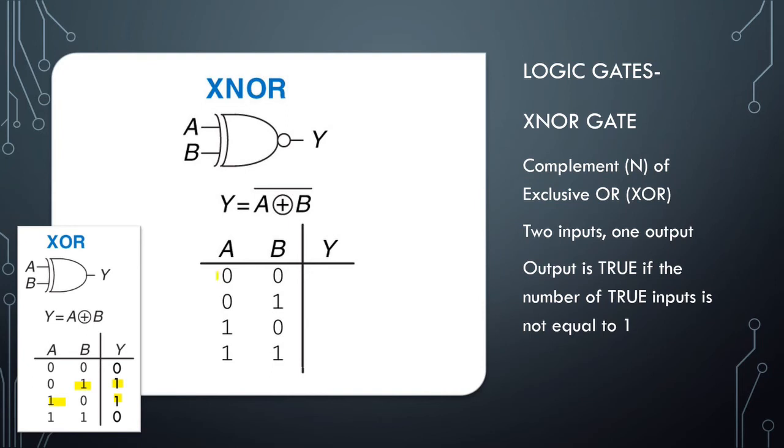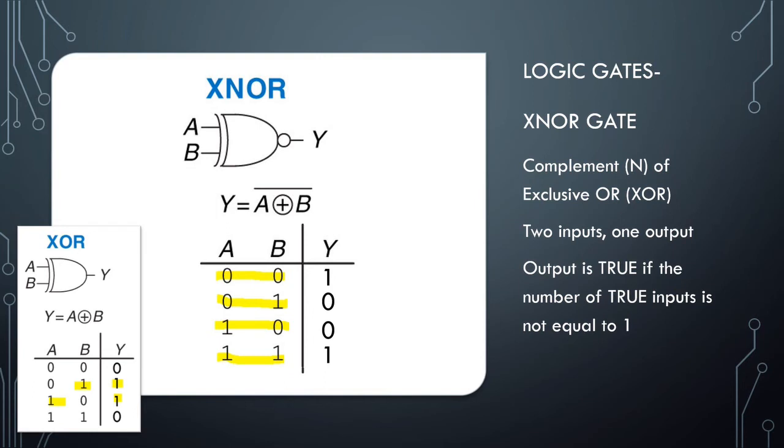So here we have two zeros. Both of our inputs are false, which means we're going to get an output of 1. Our output is true only if the number of true inputs is not equal to 1. So here we see that scenario happening right here. We have one input that is true, so we're going to get a false or a 0 output. Same thing, but this time it's our A input instead of B. We're going to get a false output. And here at the end we had 2 true inputs, so we're going to get a true output.